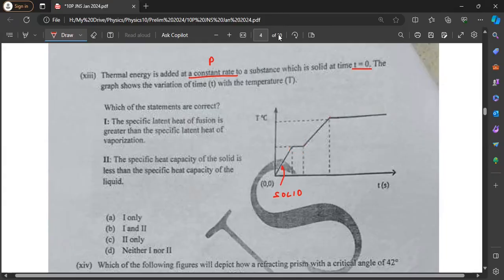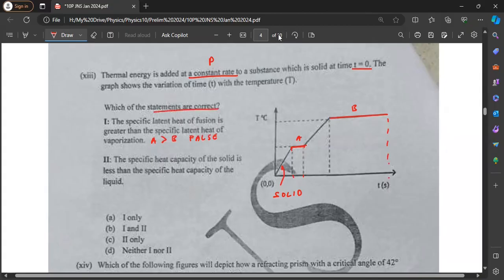So they are saying that this is more than this. So if I call this A and call this B, according to here, A is greater than B. Now we know that that's not true because this is shorter. So the time taken is less compared to the time taken over here. So therefore B is greater. So this is false.